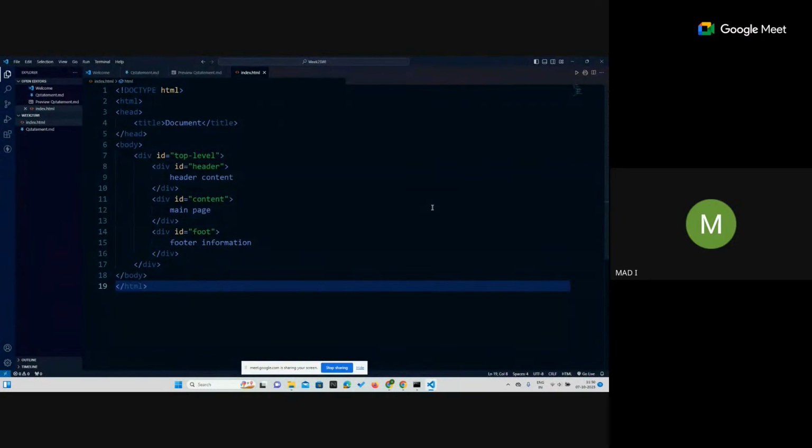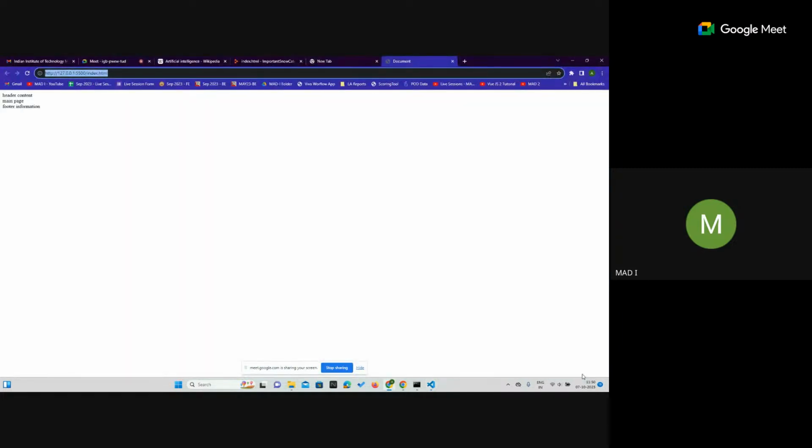I've shown it in the last session. You can see that there is a Go Live option here. The moment I click on the Go Live option, it will start the server and start running the application on this particular IP address. You can see that this has changed, right? Initially it was showing the entire file path of this index.html, but now it is showing that it is running on the server.